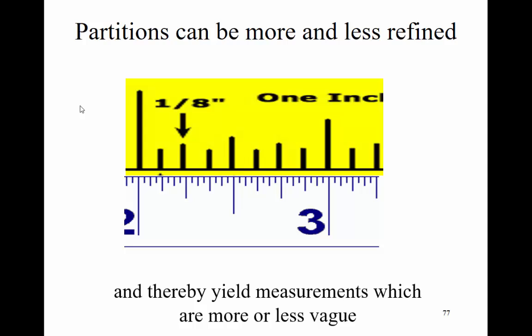And we're talking now about a certain quality of partitions. Some partitions are marked by a phenomenon of vagueness relative to other partitions which are marked by the feature of being more precise. And that's related to the issue of granularity, but it's not the identical issue. So we'll get a more precise measurement if we use a more granular measuring rod.